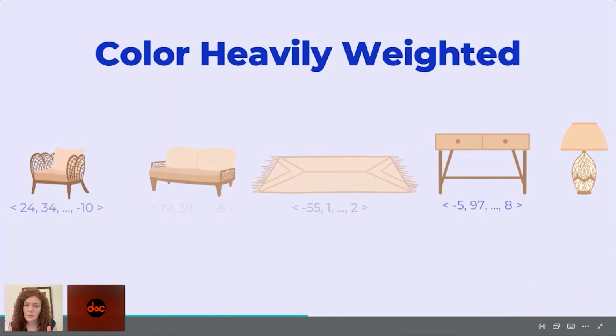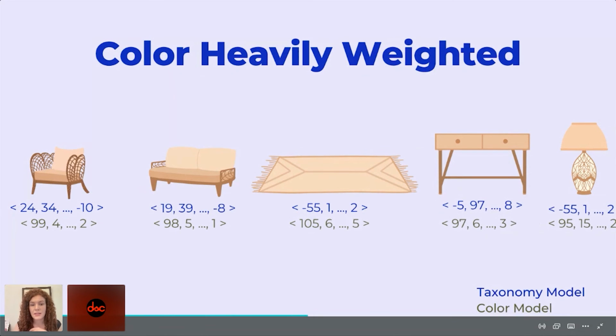We can also do something like, let's heavily weight the color embedding. So say this is a use case where someone already has a chair or they just bought a chair and they might want similar colored rugs, similar colored sofa, et cetera. And so you might say, I'm going to incorporate both taxonomy and color, but I'm going to place a much heavier weight on color.